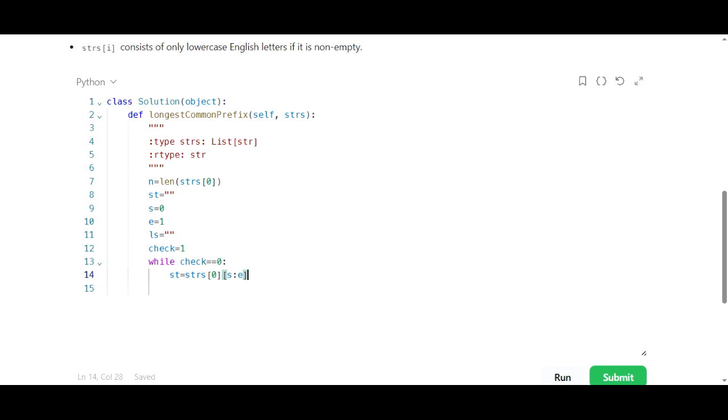Once we get this, we are going to iterate through each and every word in that array. So we iterate through the elements in our strings array.